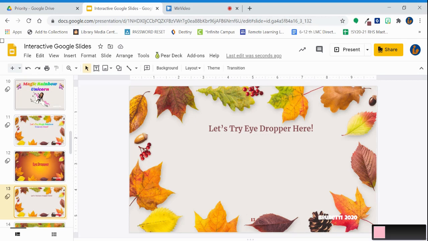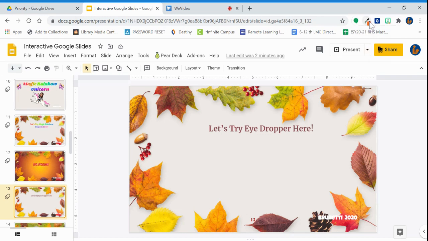So I'm going to choose that. And let's say I want to duplicate this pretty orange that's in this leaf here. So I'm going to drag my cursor. Do you see how my cursor has this box next to it? I'm going to drag my cursor onto the color orange that I want to duplicate. So I'm going to then just click. And now you see in the upper right-hand corner where my extension lives, that box next to the eyedropper is that exact orange that I clicked on.